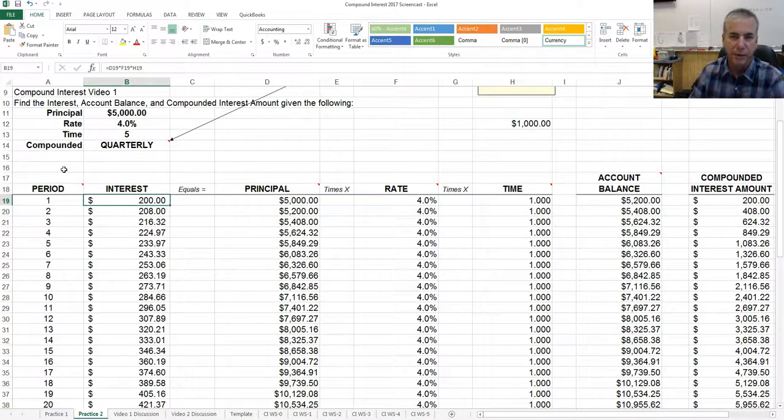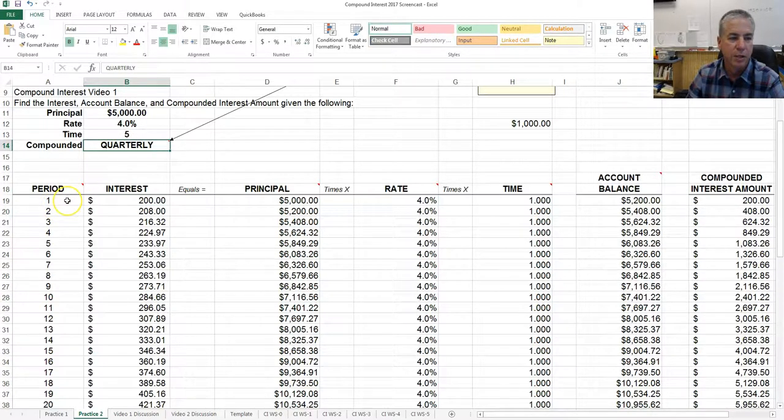That's right. If you said 4, you are correct, because we're going to do it 4 times. So this would be the first 3 months of the year, the next 3 months, the next 3 months, and the next 3 months. And so that would be 12 months. And this would represent a year's time. But because we're compounding quarterly, or once every 3 months, then we have to have 4 compounding periods in 1 year.